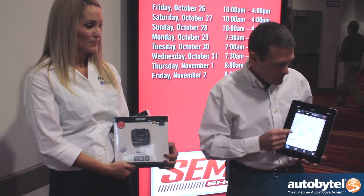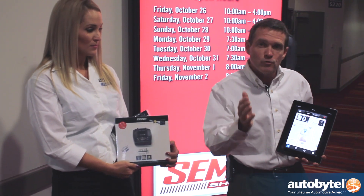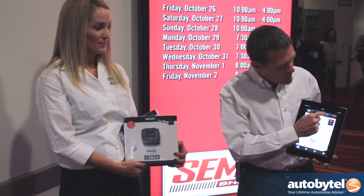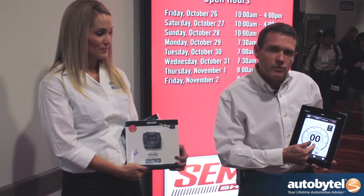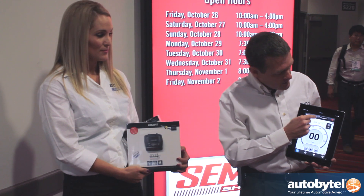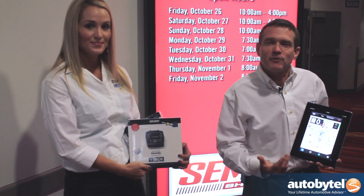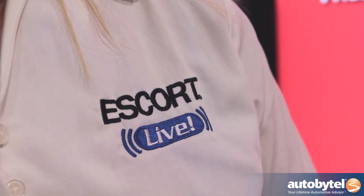I can bring live traffic to an iPhone — that's kind of cool. Google users already know about that, but for iPhone, live traffic. We've got multiple screens, we'll show you your speed, we give you the speed limit, and the best news of all, if the speed limit changes, she's going to talk to you and let you know.